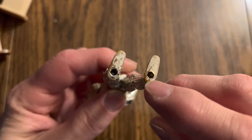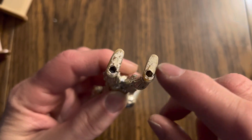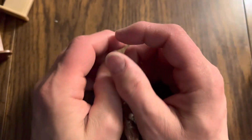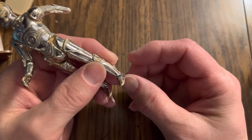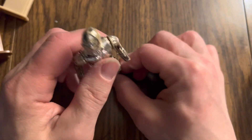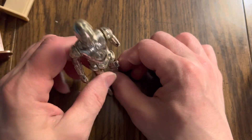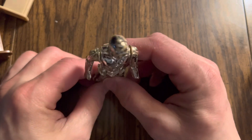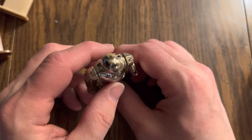Plus, it has these hexagonal holes in the bottom — recesses in the bottom of the feet. That's because the toys would have hexagonal pegs that you could put the character's feet in and they would stand. Because sometimes it's hard to make these guys stand up, especially this guy whose hip joints are kind of... wobbly.